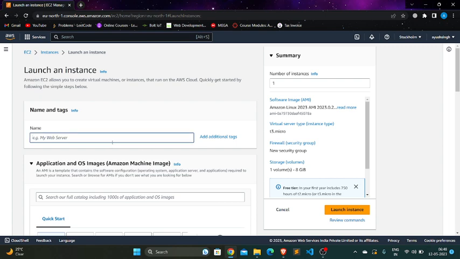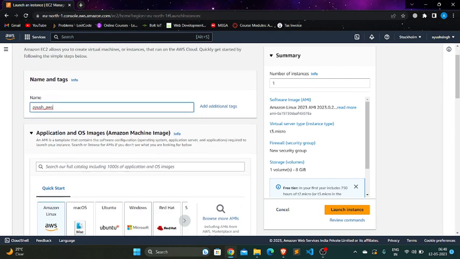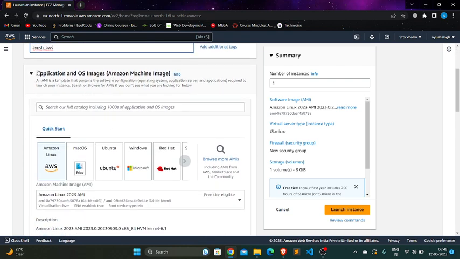So I will name my instance. So this is the name of my instance. Now this is application and OS images. Basically, it is an Amazon Machine Image, which is a pre-configured virtual machine image that contains an operating system and any additional software that you want to use.